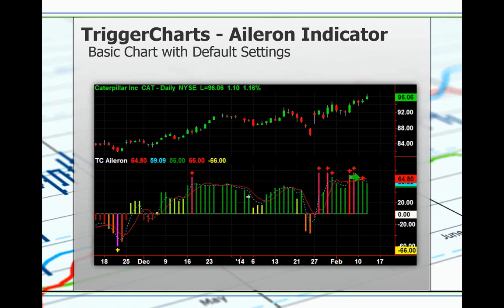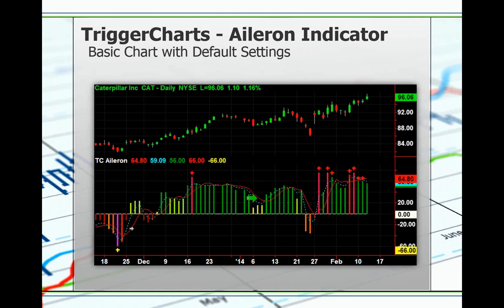So we also have here, I want to show you some other things. You see this red line. That red line we call the setup line. And the dotted or dashed blue is the trigger line. The trigger line is a faster moving average than the setup line. That's how you want to have it. So right now we're looking at a 3 and 5. We're looking at 3 days on the fast or the trigger, and 5 days on the setup, and this is the exponential moving average of the aileron level.